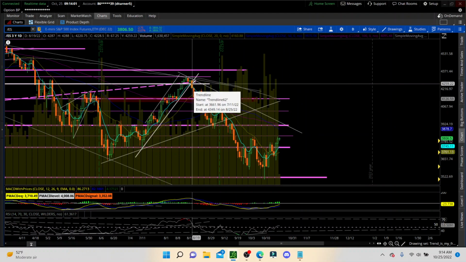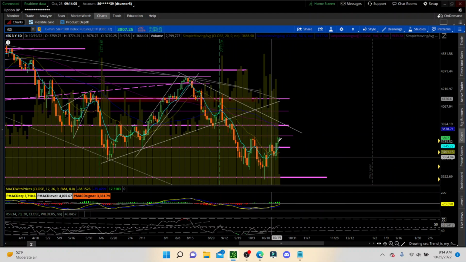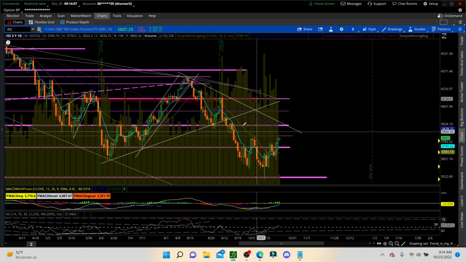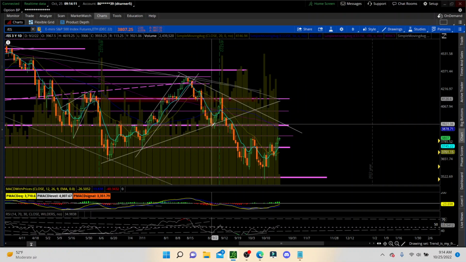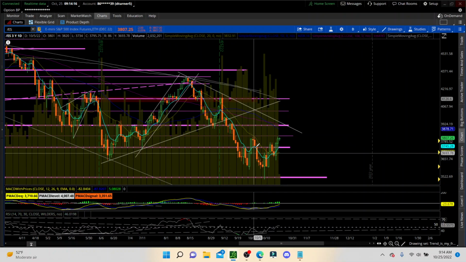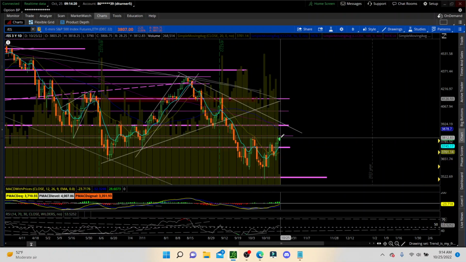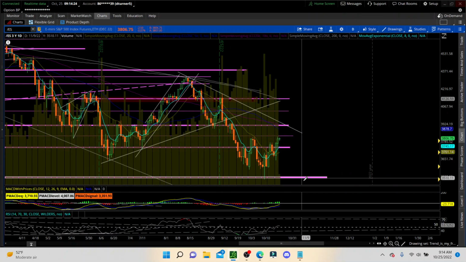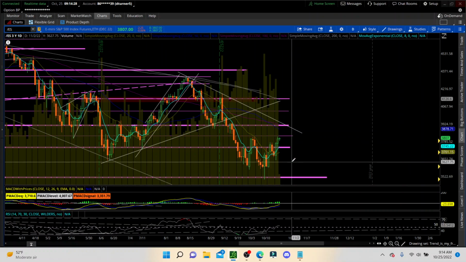The other one is that this is a 1 2 3, and this is a 4 ABC, which would fit perfectly because this is a nice sharp move for a zigzag, and then we have a flat, which is a time-consuming move. We haven't gone anywhere, so that fits really well also. But on that same note, we're still going to just look for 5 waves down. They should act pretty much the same way in both scenarios.